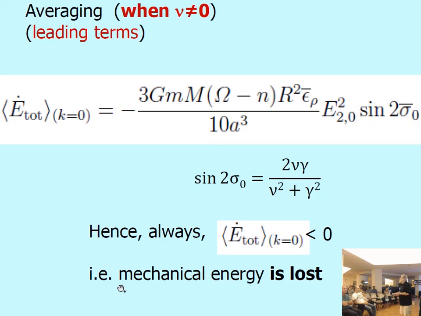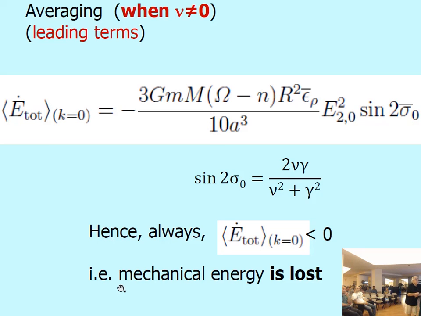For the orbital motion, we know that the energy in the orbit is mu over 2a: G, sum of the masses, divided by 2 times the semi-major axis. So I can make a correlation between the variation of the semi-major axis and the variation of the energy in the orbit. I solve both and I get this equation here. But I just keep the leading terms in order to avoid a lot of algebra that would not help here.